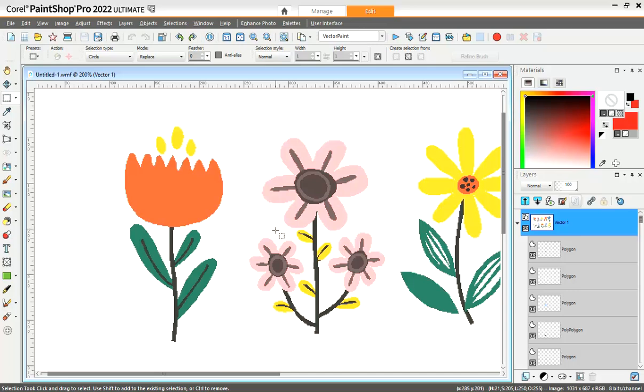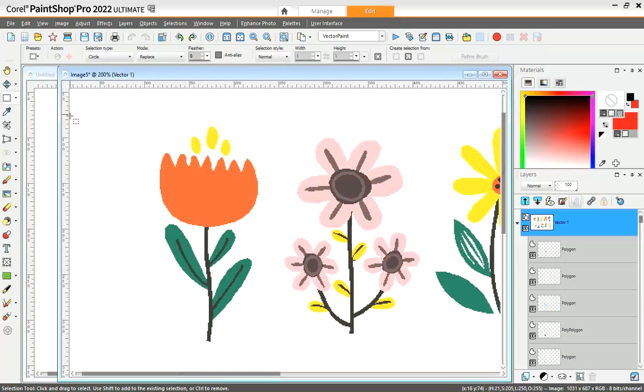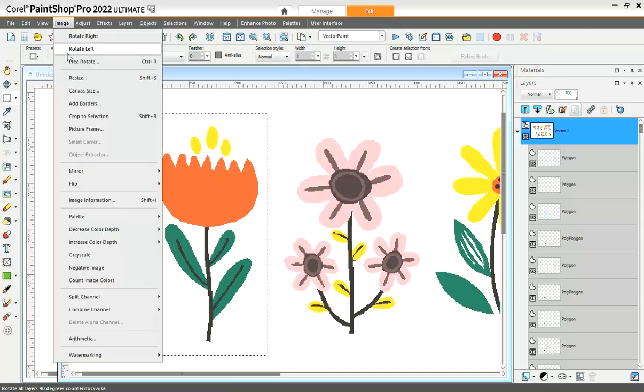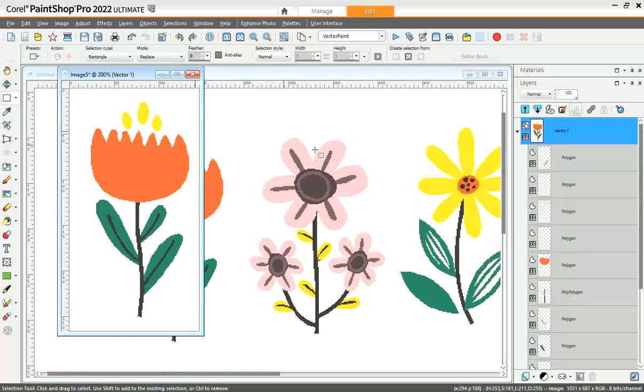And if I want to enlarge my image, it's just going to use a lot of resources. So what trick I found, especially if you have some separate elements like this, is I'm going to duplicate my image. Then I make a selection. Oops, I'm going to make it rectangular. It's going to be easier. Make a selection. And you can look here in the layers palette. I have all those layers. That's all the layers, all the shapes for all the flowers. But now on that duplicate, I can go to image and crop to selection. And now I have only a handful of layers. And now I can resize it.